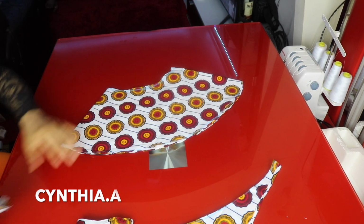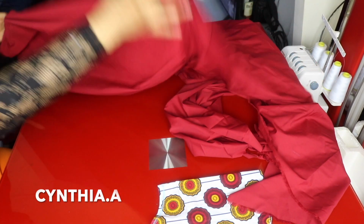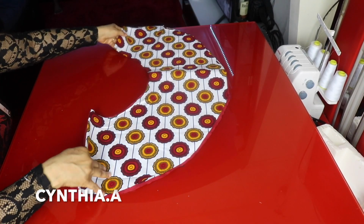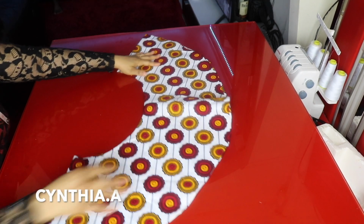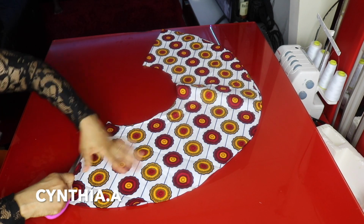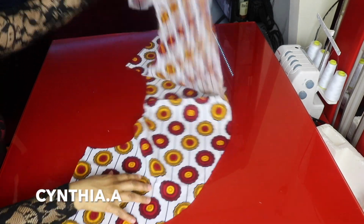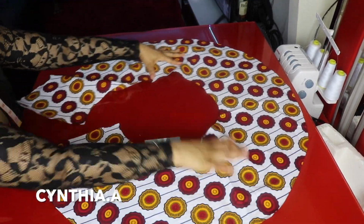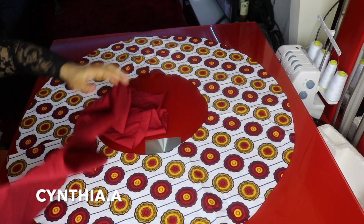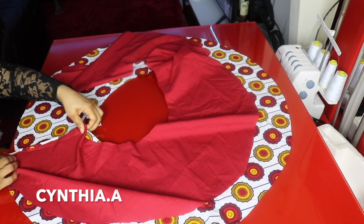So I'll use this to cut out the lining because I'll be adding lining to the down part as well. I will cut out the lining the same way I cut out the fabric. So we're done cutting out the lining and the fabric. So I will open one side of the fabric and one side of the lining. So I'll open it up like so. Then lay the lining against the fabric, right side facing each other.